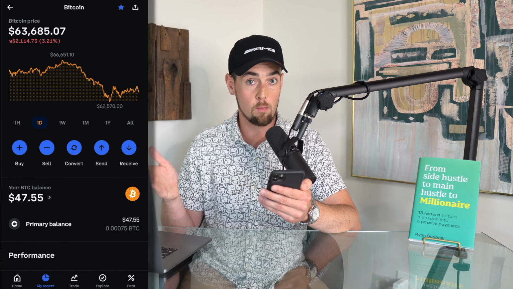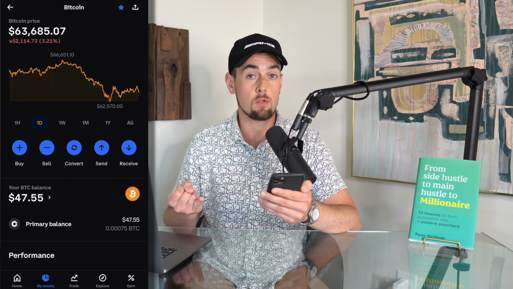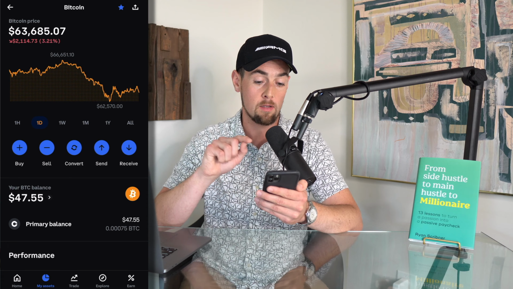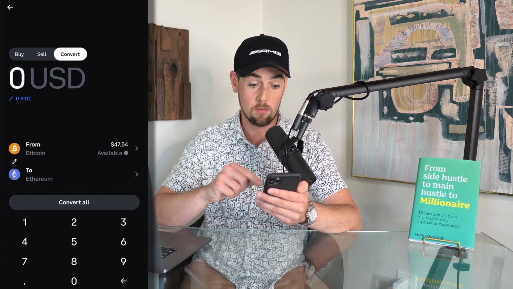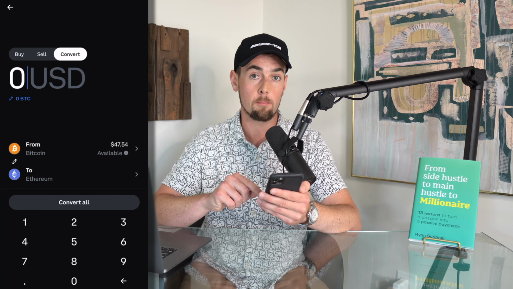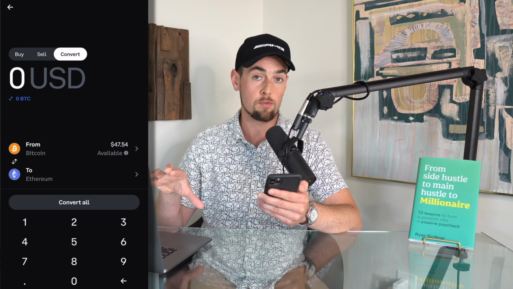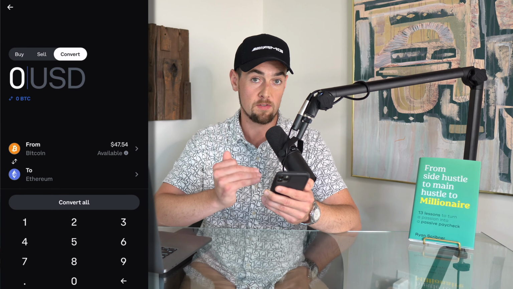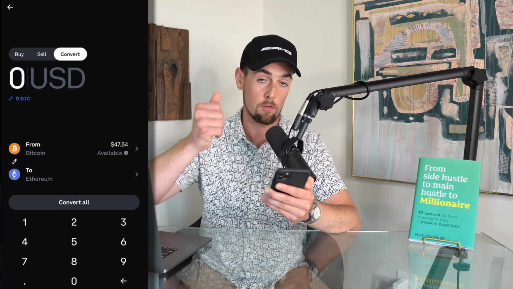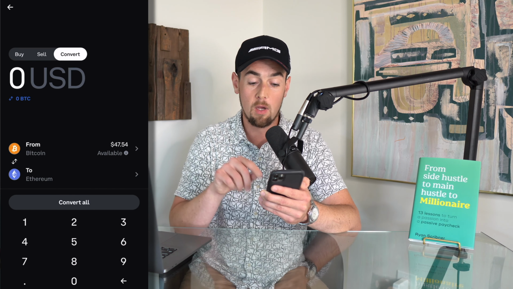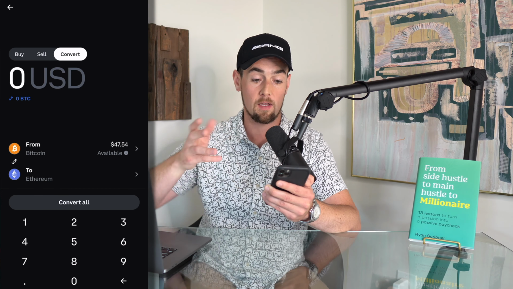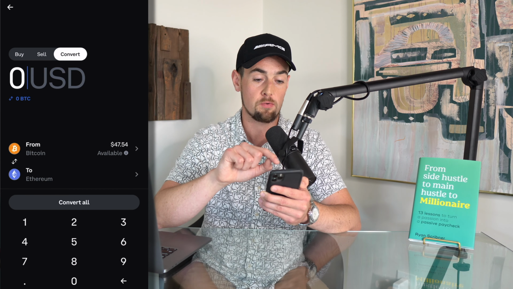And there's a few things I want to show you here. If you are selling it to convert it into another asset, you can actually do that right here by clicking on the convert button. And if you wanted to, for example, convert it into Ethereum, this would be the easier route, and it can be more fee sensitive versus basically selling it into US dollar and then using the US dollar to buy the Ethereum. So you might want to consider a conversion here if you're just looking to swap from one crypto asset to another. But we just want to do a straight up sale here.